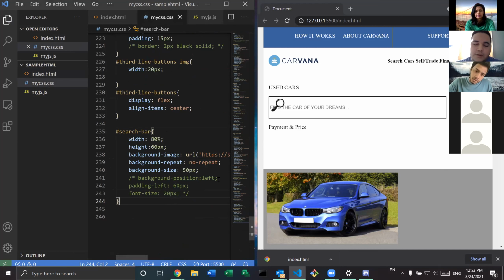All right. Oh yeah, we were here. So we had the icon. We made it the size that we wanted, and we said no repeat. If the image is smaller than the size of the element, it's going to repeat, but we just said no repeat. We only want one, and we gave this specific size to the search bar.